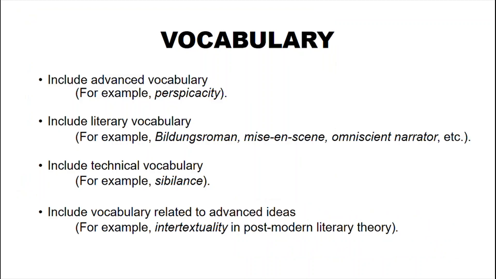In terms of language, we should aim to include advanced vocabulary. You might just have some advanced vocabulary in your arsenal that makes you sound impressive. But you could also include literary-specific vocabulary — for example, things like in medias res, mise-en-scène, omniscient narrator. These terms relate to what we are studying but are themselves quite advanced. You might even include technical vocabulary regarding the writer's craft, such as different language devices. And you might include vocabulary related to advanced ideas — in Criterion A I talked about literary theory, and there may be advanced terms related to literary theory that you can include.